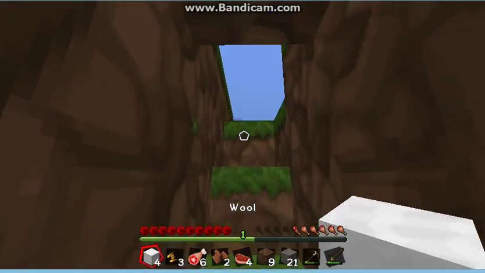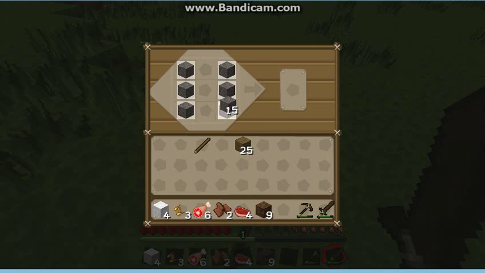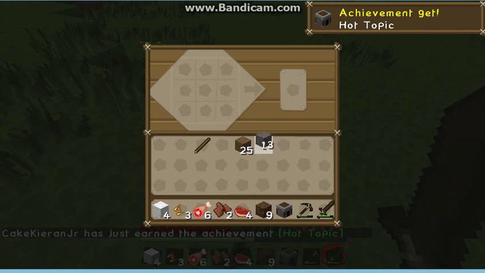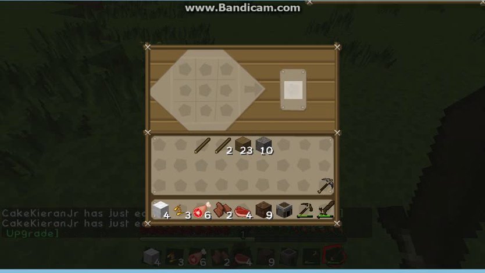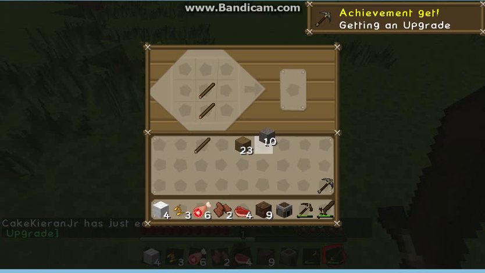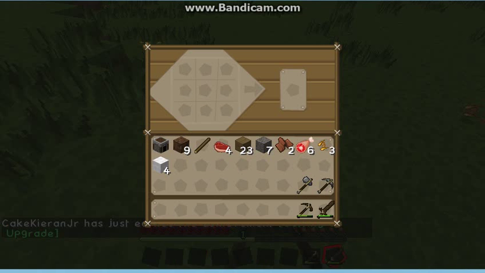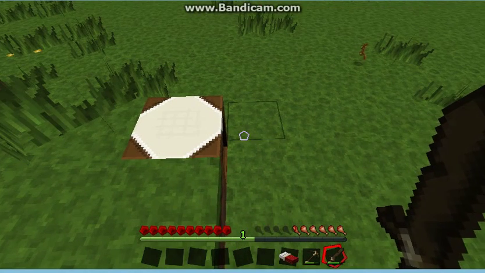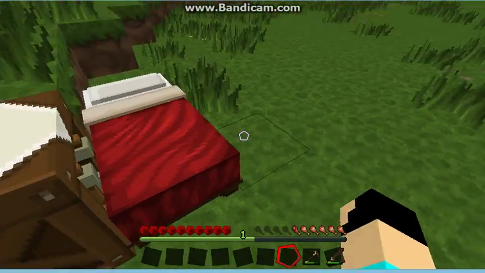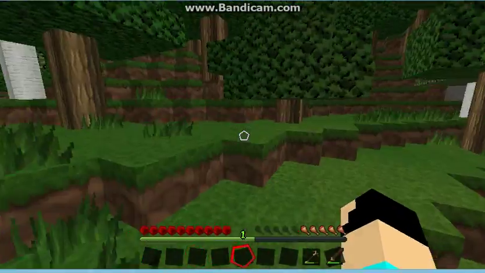I won't be going to any conventions or anything like that, if you're wondering. But, right, let's get a pickaxe, and an axe. Let's make a bed. Place it down there. Get that. Chop some trees.